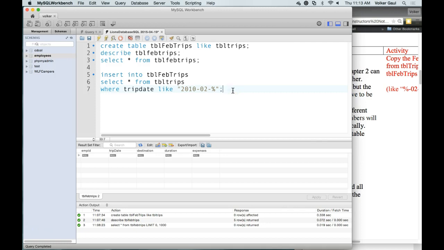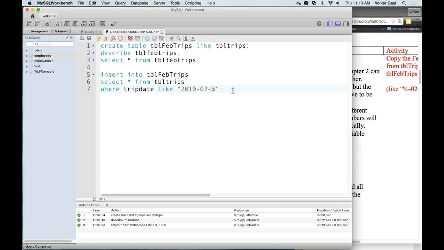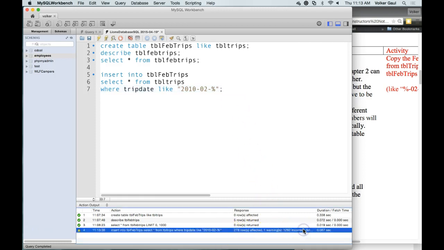So here we go. Got a warning. Incorrect what? Data type. We'll see. According to this, there were 278 rows selected. You might remember from the previous lessons that there are 300 trips, so there are 22 trips that were in some other month. I'm guessing they were March. Now let's do the select star from trips and see what we get.